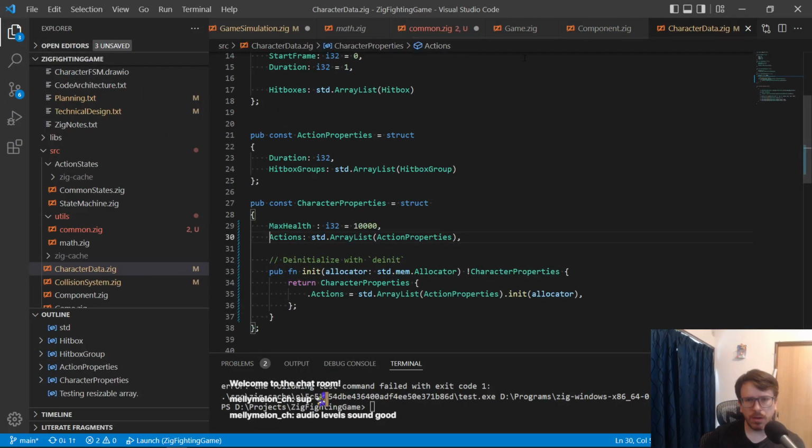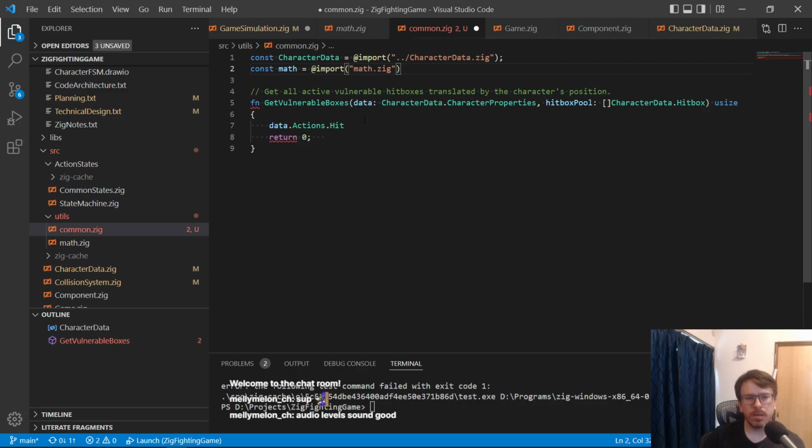So we'll need to be able to reference a particular action. So like current action is going to be equal to say 0. I don't know what it will be at the moment, but let's just say we have the current action.